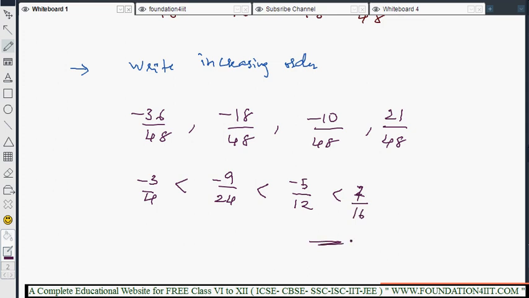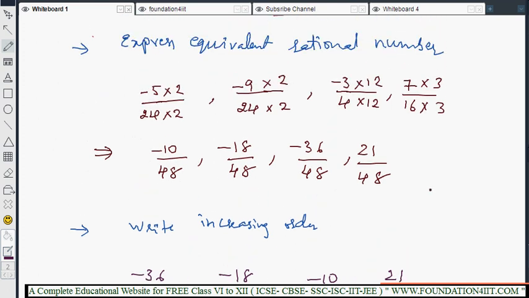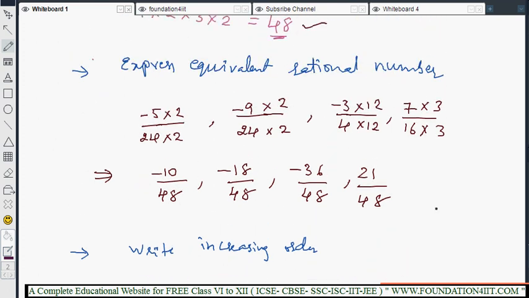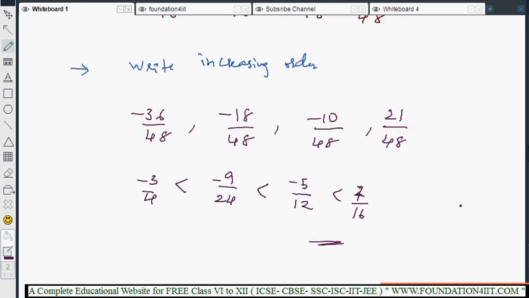Now these are the steps we need to follow for comparison of rational numbers. The only thing is we need to convert the denominators to equivalent rational numbers, that is, we need to take the LCM and make all the denominators equal to the LCM. Not only 4 numbers, any 2 or 3 or more than 2, the procedure is the same. If they give 2 rational numbers and ask to compare, then we take the two denominators and find the LCM. Then we just need to simplify this.